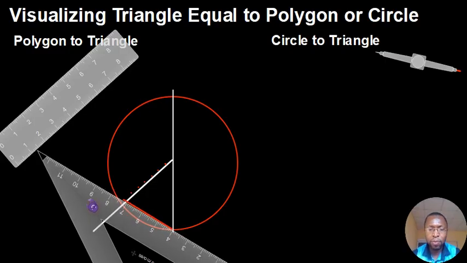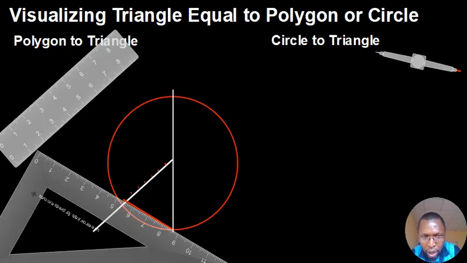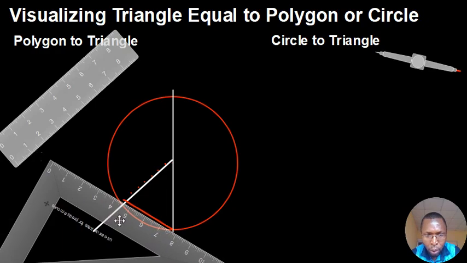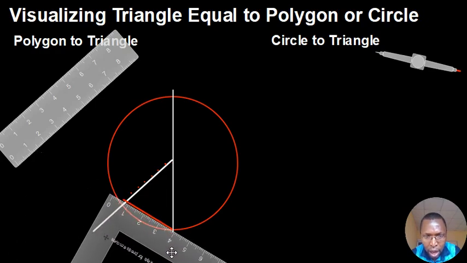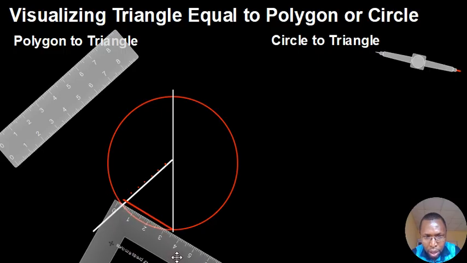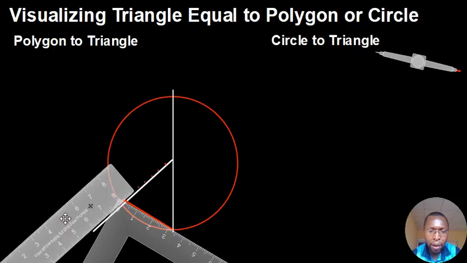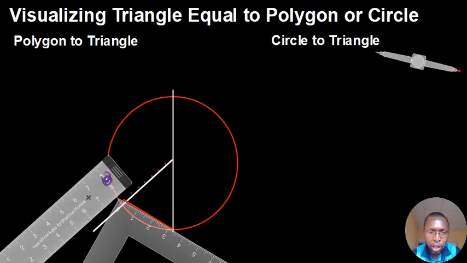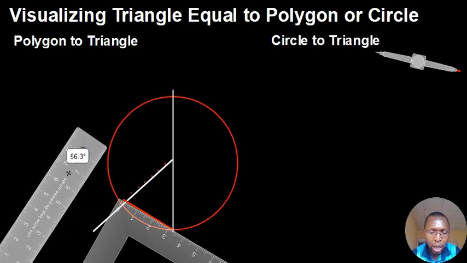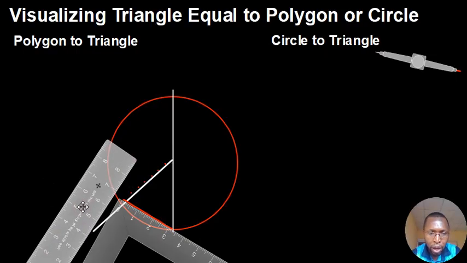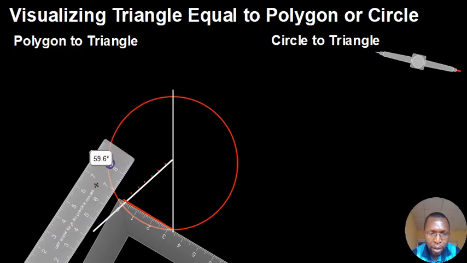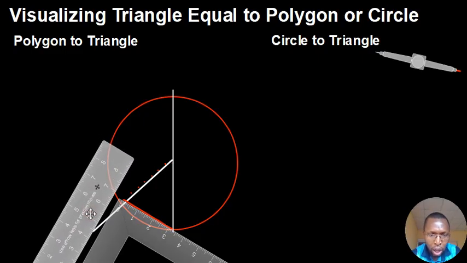We can flip to the other side. The reason I have to flip is because I will need to place my ruler beside it. So I have made this set square to be in line with the first line. Then I will get my ruler, since I want to draw a parallel line. I'll adjust my ruler so that it is beside the set square, in line with it, right? I'll bring it close to it.